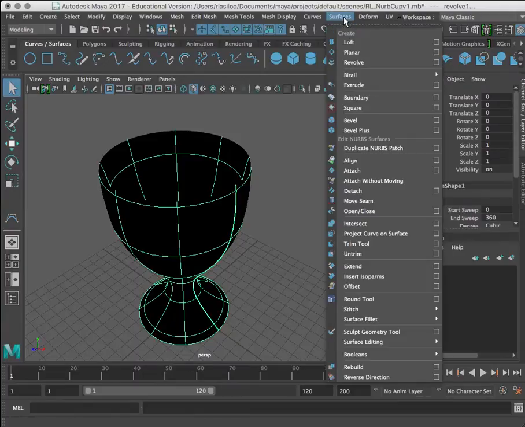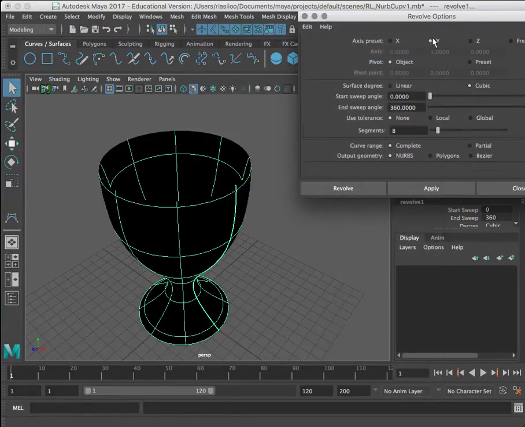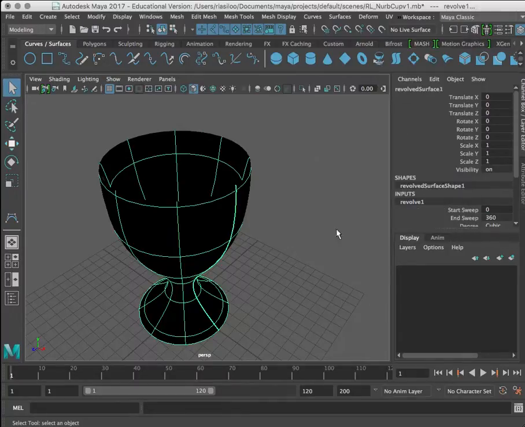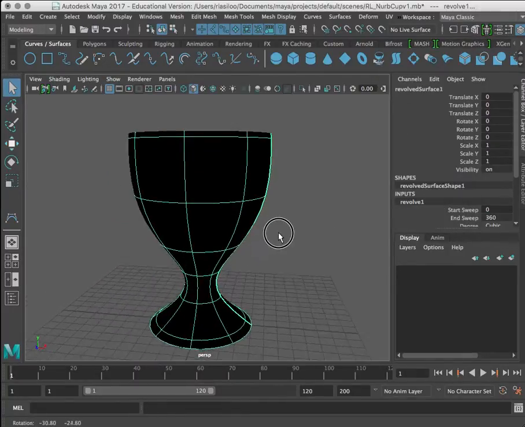If you didn't see that already in the revolve options, you can revolve a surface underneath the x, or sorry, it was revolved around the y-axis, but as you can see here, you can adjust how the surface revolves. There are also some other settings here, like the sweep angle, create half of the shape, create more segments, which means more detail, but all in all, they don't have you do anything other than just revolve the surface.